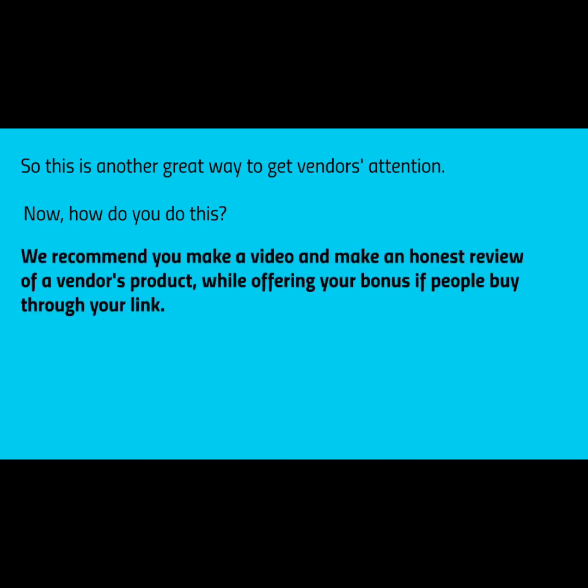Now, in order to do affiliate marketing, we recommend that you make a video, perhaps an honest review, reviewing the vendor's product. A lot of times you can actually contact the vendor and say, hey, I would like to promote your product as an affiliate, but I need to have the product in hand so I can do an honest review and I can start making sales for you.